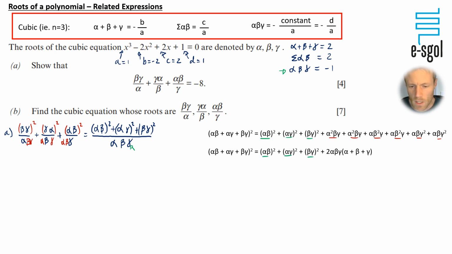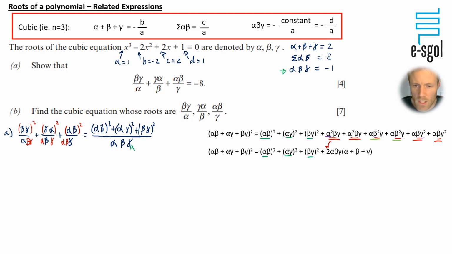And what I've done is I've just factorized each of the components, because I can see I've got 1, 2 components here that are the same. And again, I've got 1, 2 components here, and then 1, 2 components there. So I've got 2 of everything. All of them have an alpha beta gamma in, and then I'm just looking at what's left. We've got a single alpha that's left, a single beta that's left, and then a single gamma that's left.